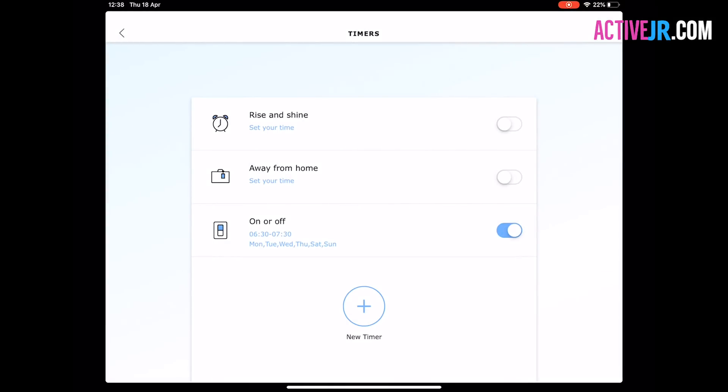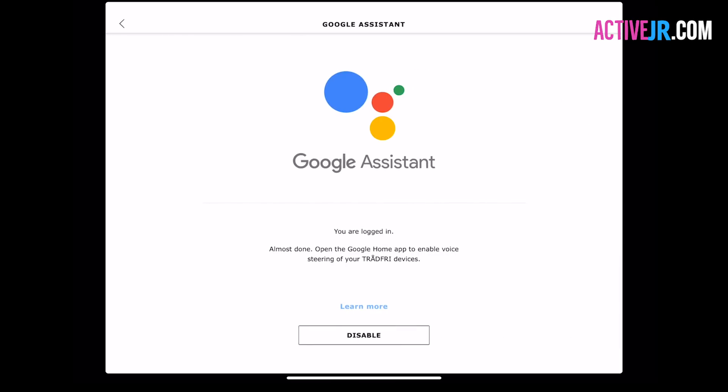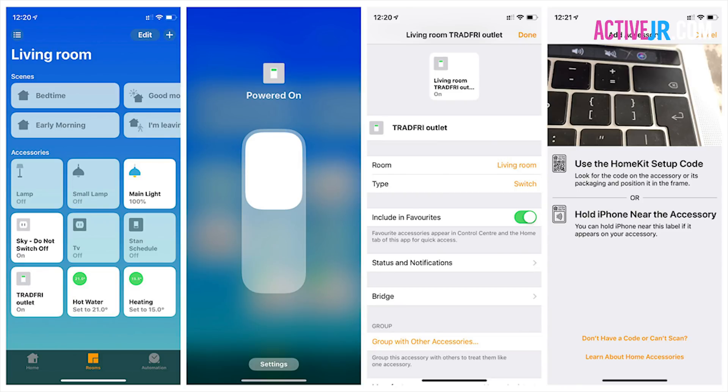In terms of smart home features, you need a gateway to use most of them, but you can connect it to Google Home, HomeKit, and also Alexa without a gateway. I didn't test Alexa in this review — I tested Google Home and it works really well. I tested HomeKit more because that's the protocol I use at home. In terms of HomeKit support, this is where this smart plug really excels. Given it's only £10 and some rivals are £40–£50 for HomeKit support, you really can't go wrong if you want a HomeKit plug that works.